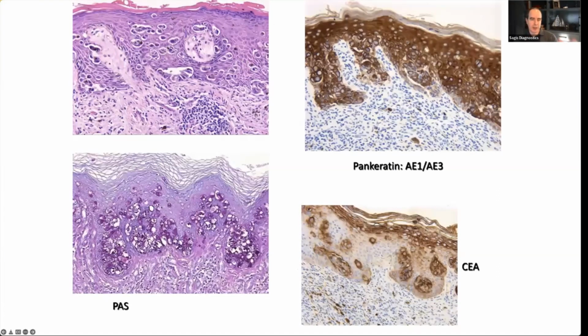And here's an example of extramammary Paget's disease. We've actually seen this case before. We stain it with PAS, it's positive, so those cells contain mucin. We stain them with cytokeratin, they are positive. Here are the positive cells right here. And so we know that that's a carcinoma producing mucin, so that's an adenocarcinoma. And we can confirm it with CEA, carcinoembryonic antigen, and this is positive here too. So that is an example of extramammary Paget's disease.